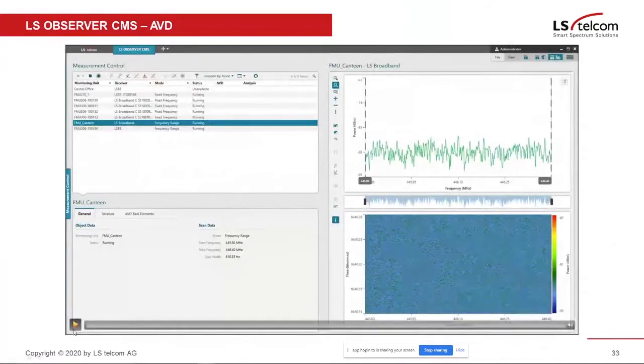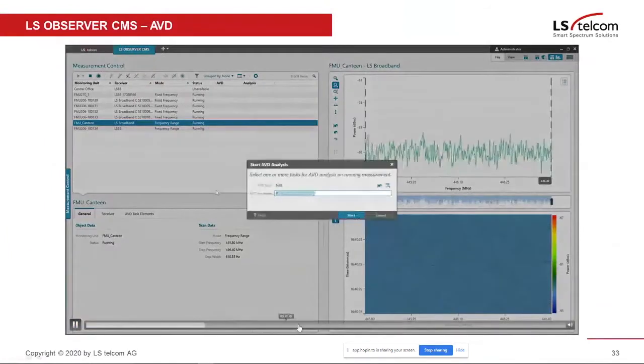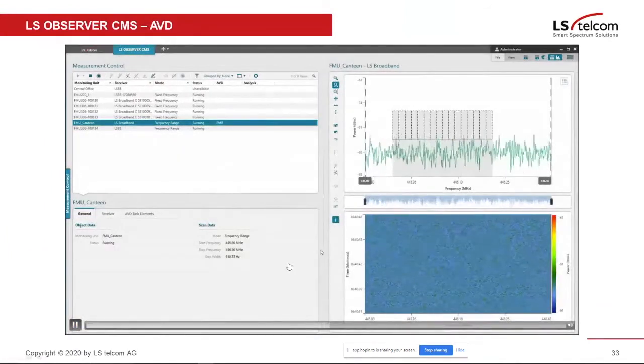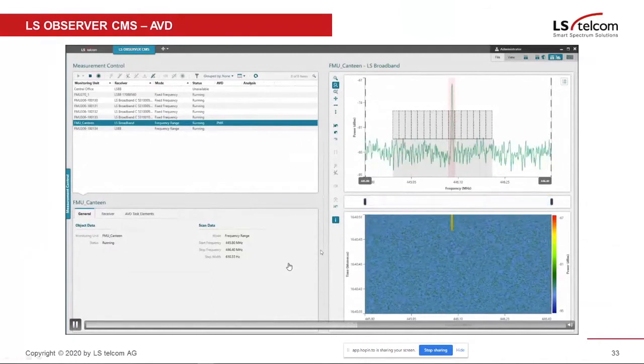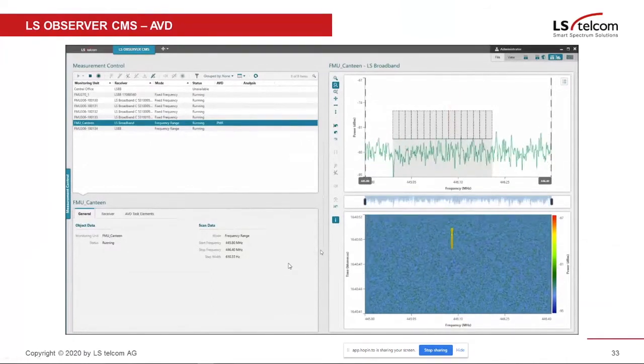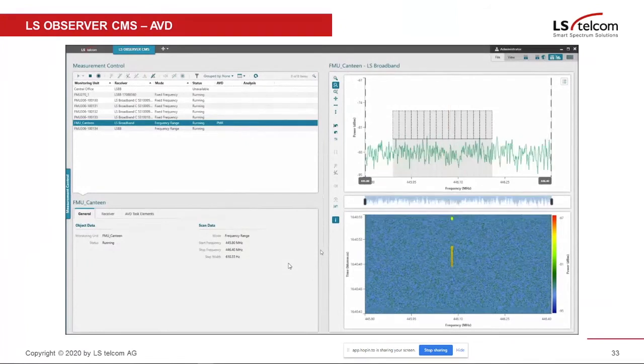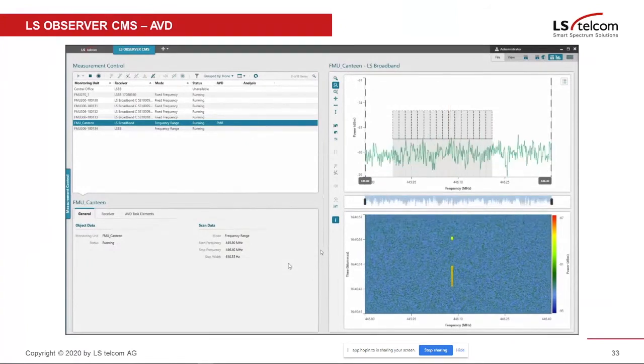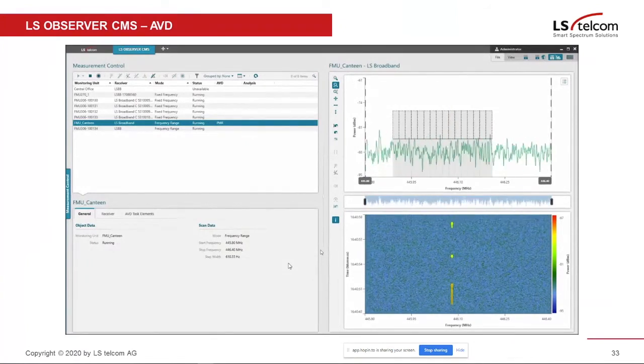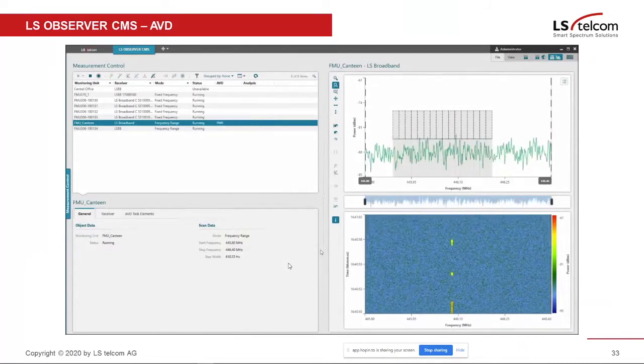So how does AVD work? I have here a short screen capture. So we have this mask here. And once there's signal active, you can see there's an optical highlight. But AVD is made so that somebody does not need to sit permanently in front of the screen.